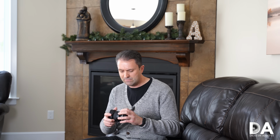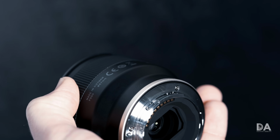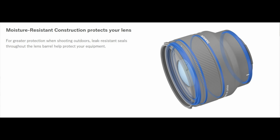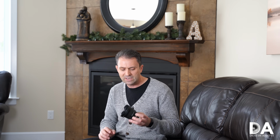These lenses are what you would call a consumer grade build, engineered plastics exterior, but they do have at least one significant upscale feature in that they have full weather sealing from a gasket at the rear. There are internal seals inside, and there is a fluorine coating on the front element to resist fingerprints, moisture and dust, and to help keep everything functional, even if you're in somewhat adverse weather conditions. And so always a very, very welcome thing, particularly with a lens that's priced at $349.